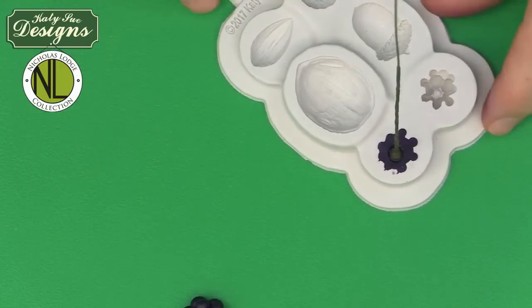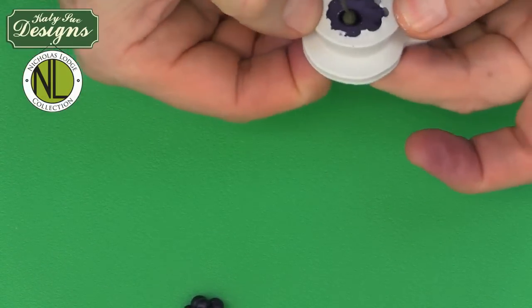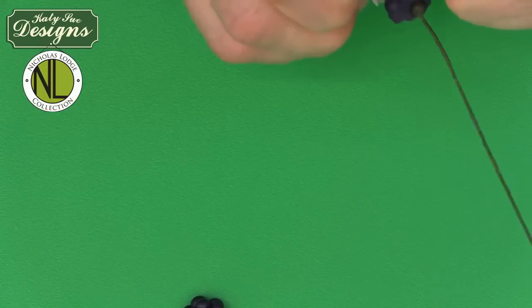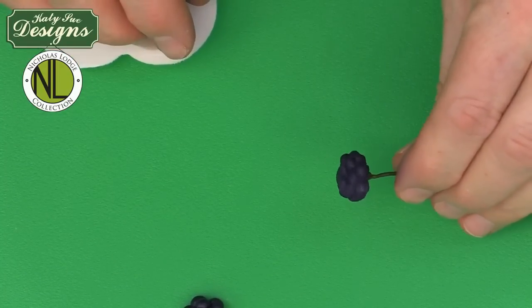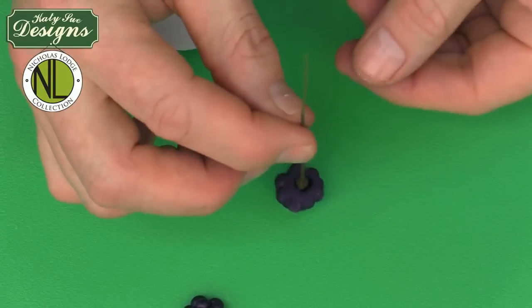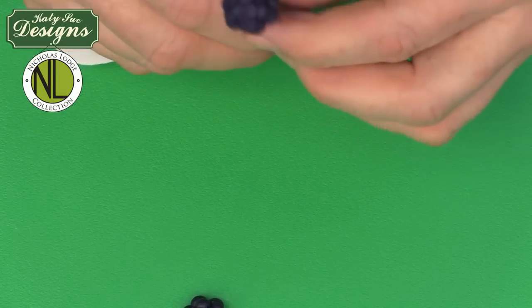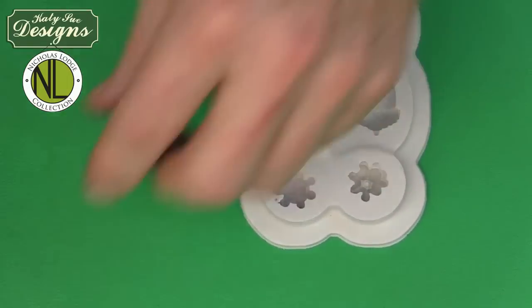So most of that is going to disappear, so you can see from the side here, it's going to disappear into there. And then I'm just going to flex my mold now, and my blackberry will come out of the mold. So you see this is going to form then the bottom of the blackberry. Okay, so this will be the bottom of the blackberry. So generally what you want to do is just dry this way up, and just dry that until it's dried for about 2 hours.